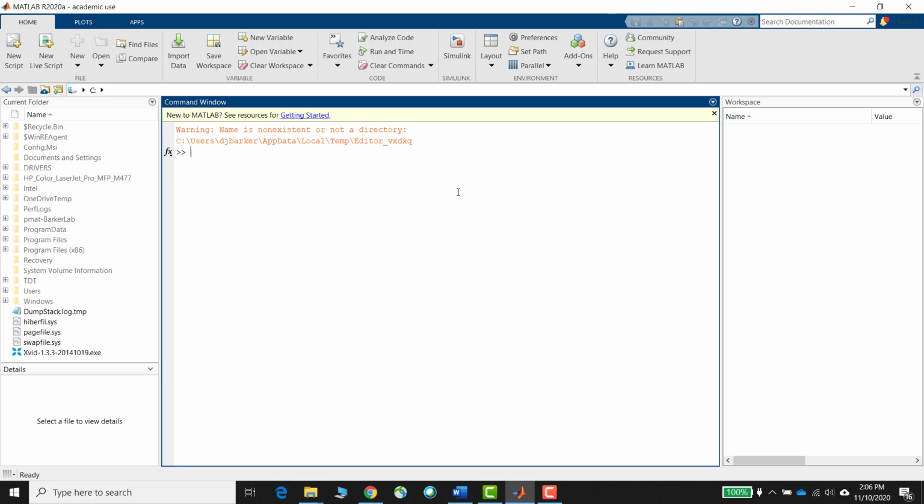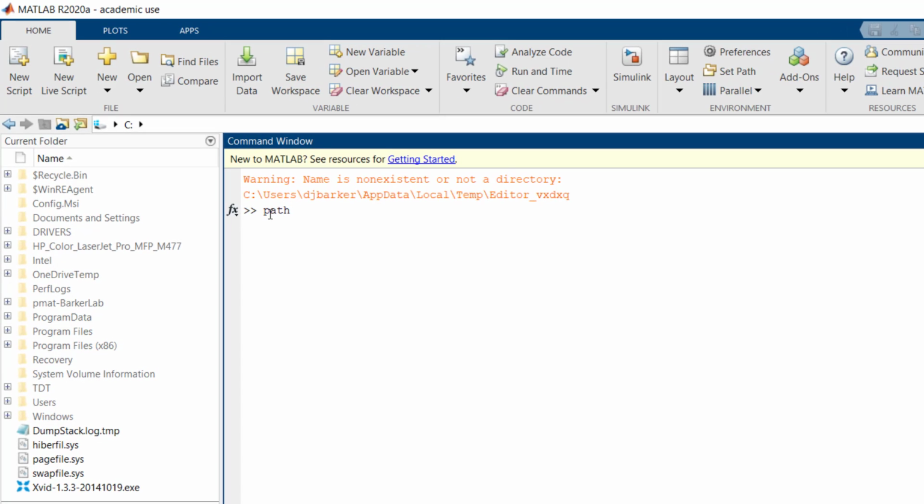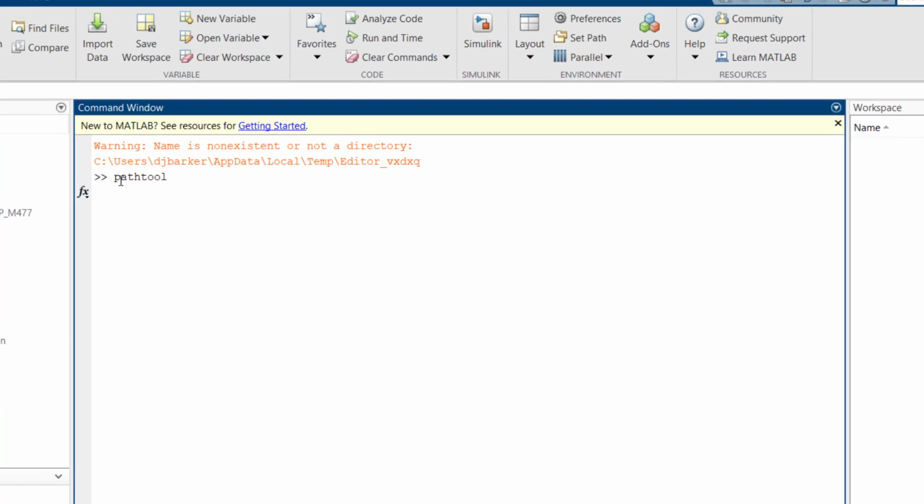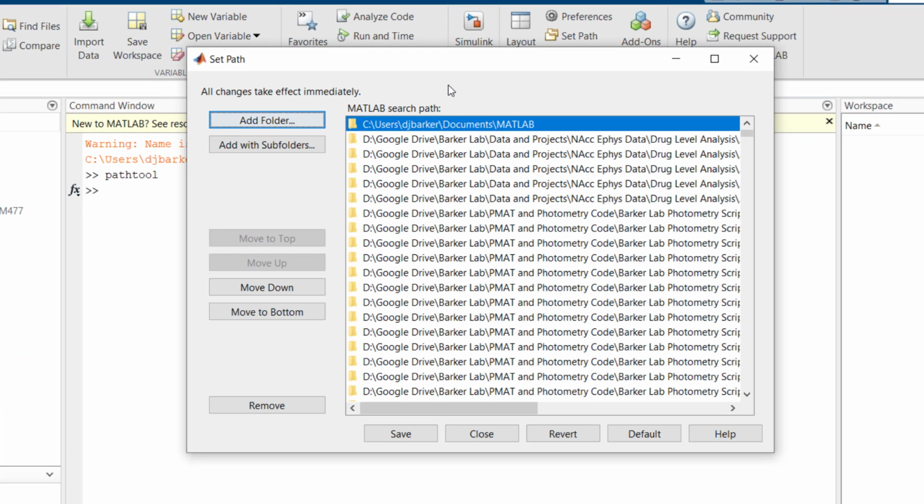As soon as MATLAB is open, we have one very important first job that we need to complete. So in the MATLAB command prompt, where these two arrows are, you should type in the word pathtool. This is all one word, and simply hit Enter. What the Path Tool allows you to do is to tell MATLAB what folders to look in for MATLAB code that's important to you. And for us, in this case, we're going to click the option of Add with Subfolders.